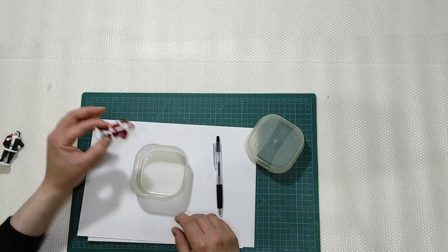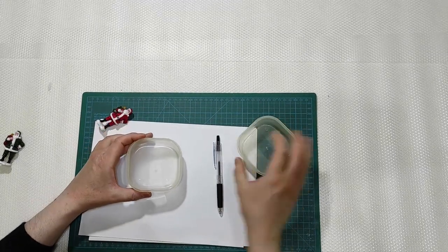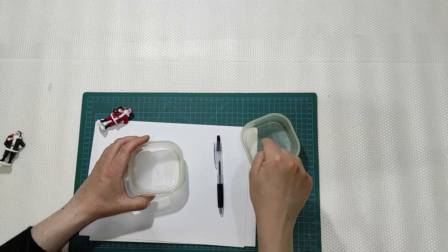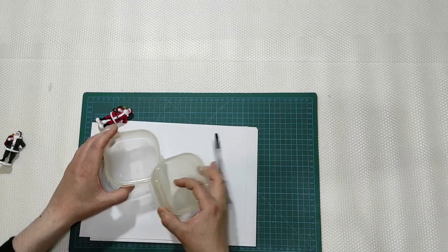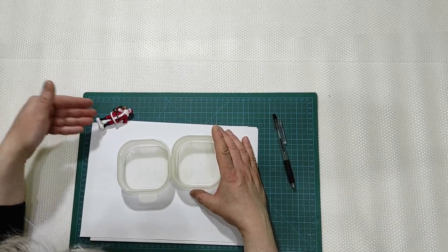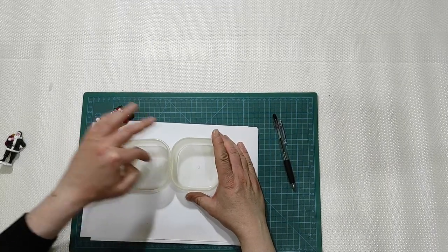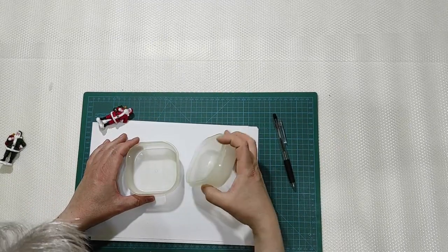mold this way. If those are the two parts, they will come apart. You will remove the figurine and you will have half the figurine in this mold and the other half in this other mold. Okay? So, if you don't remember how, let's imagine this is symmetrical but with very little differences from one side to the other. If you haven't put the key holes, you risk inverting the direction of the two molds.